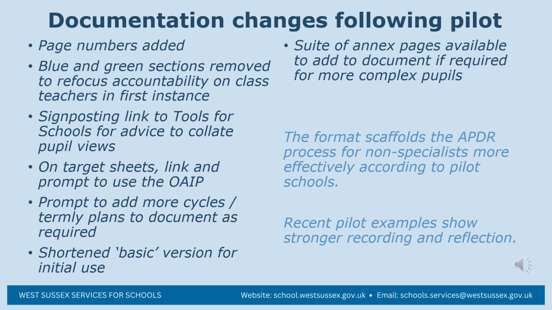Originally, all the annex pages were in the one ISP document. They were moved to be optional supplementary pages as and when they're needed. This has streamlined the ISP and made it far more user-friendly. A shorter document is less daunting to roll out in schools, especially considering that you will not require the supplementary pages for most children and young people.